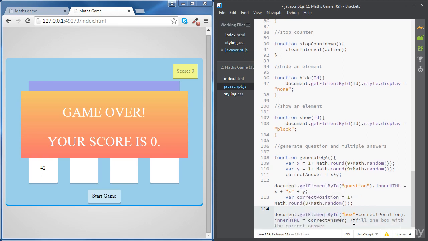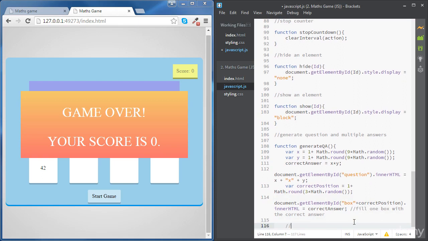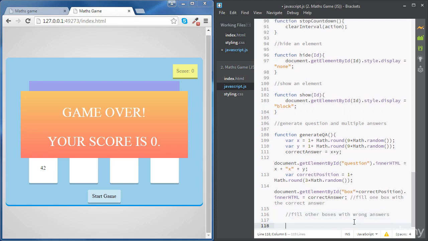All right, now we are going to move to the other boxes, and we're going to fill them with wrong answers. So to do this, we are going to cycle through all these boxes, and we will fill them with wrong answers. But we are going to check if the box that we're looking at is the initial box that has got the good answer. So to do this, we're going to use a for loop.